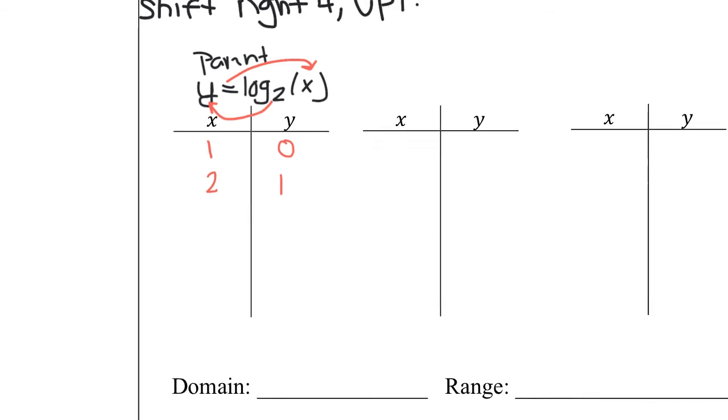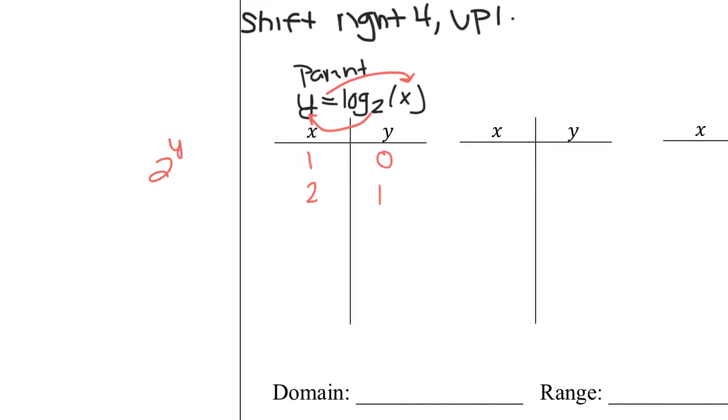So here's the problem I'm actually doing. 2 to the what power equals x. So if I tried 2 to the y was a 1, well, that meant y had to be a 0. Then I tried 2 to the what will give me 2, well, that meant y had to be a 1. So if we're doing powers of 2 here, it doesn't make sense to use the next x value as a 3 because no exponent will give me 3 as a value on the output. So the next power of 2 that I have available is a 4. So 2 to the what power will give me a 4? Well, that answer is a 2. 2 squared gives me 4.